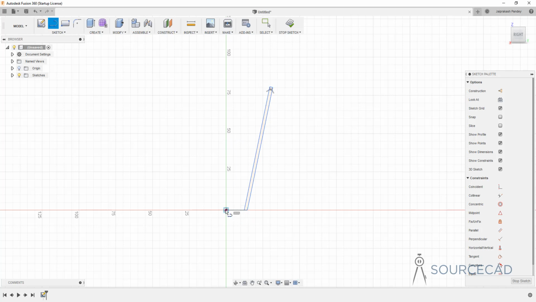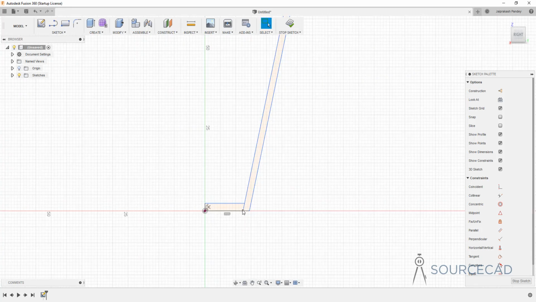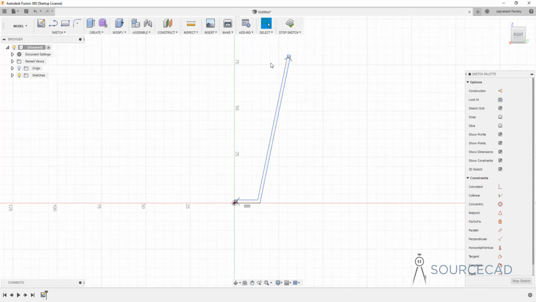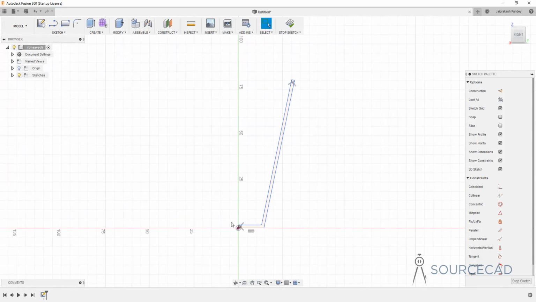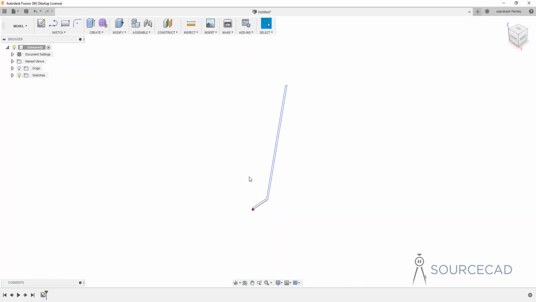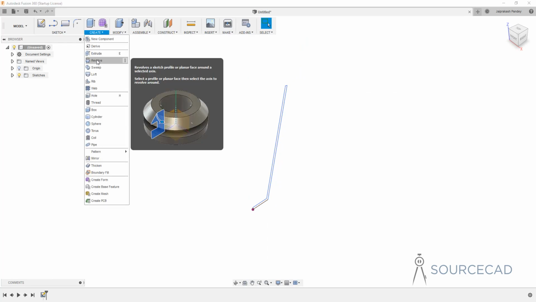All right. And I'm going to start from this point, a little bit of height here as well, and I'll touch it here. All right, now we need to just trim this part. So I'm going to type T, but before that, I'm going to just move it a little bit here like this. Looks good. And then I'll type T for trim and I'll trim this part. All right, now we have a completely closed profile like this, and we'll now use the revolve command to convert this into 3D. So I'll go to stop sketch. And now I'm going to go to create and revolve.